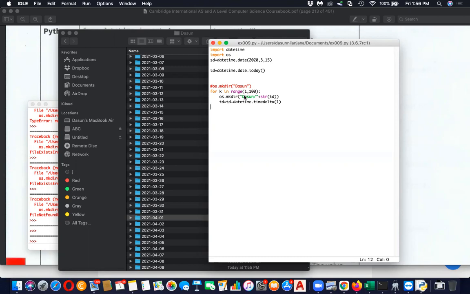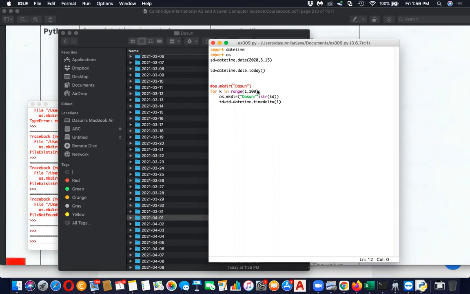Understood? Yes, I think so. You can do this too. You are using mobile, no? Right, so better try it on a laptop or desktop later. You can try this, but I'm not sure whether this os function works on mobile. You can try just one folder. Don't try 100 folders. It will make your mobile phone heavy.